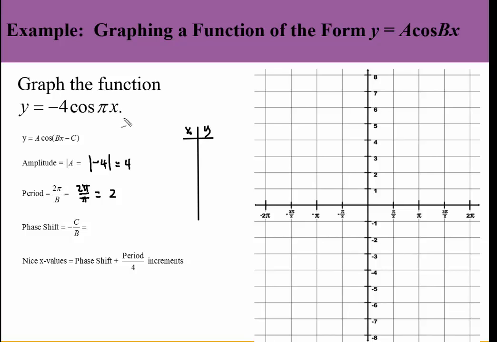You can fast forward if you want to see a c one. We would be starting at 0 here. And the increments would be this period here of 2 over 4. So you would get increments along the nice x values of 1/2. All right, so let's go ahead and we'll put that in here. So we're going to put in 0 to start our phase shift. And we're just going to keep adding 1/2 to this. 0 plus a half, plus a half, 1, plus a half, 1.5 or 3 halves, another half.